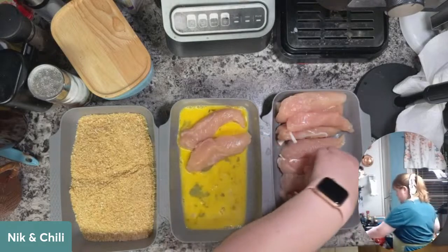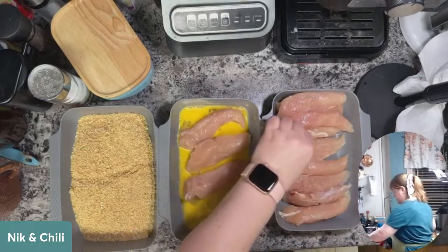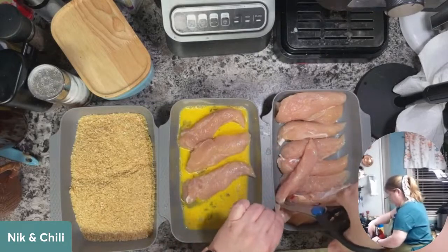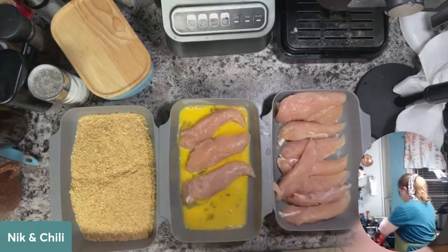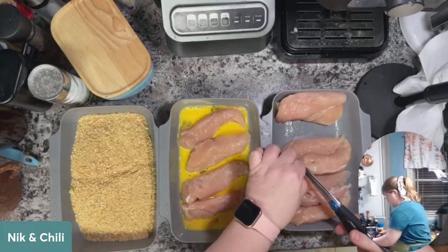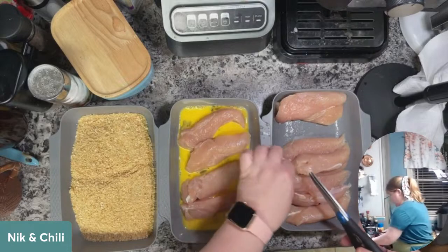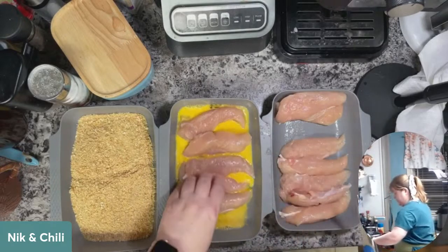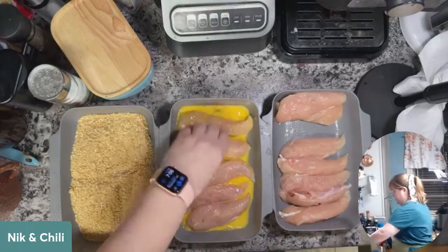My scissors are not very sharp. Because that really won't cook. That really won't melt down like a little bit of fat would. And the tenderloin is just part of the chicken breast, which is why Chili Bean loves them so much. We do.